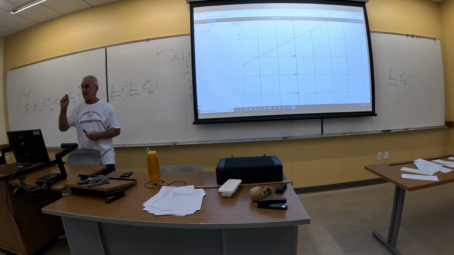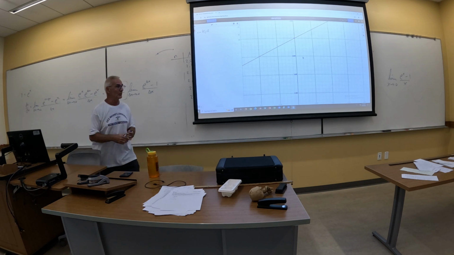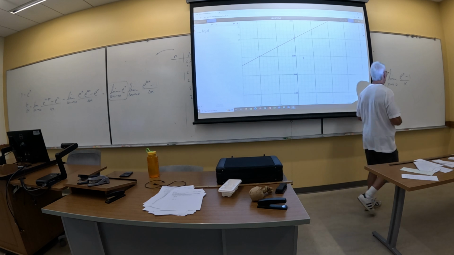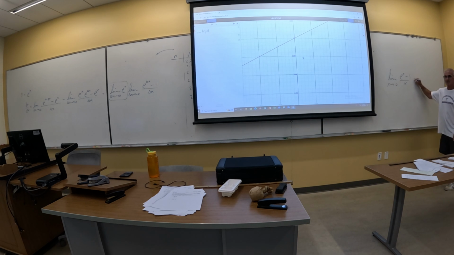And removable means I wouldn't even see the point. It looks like it's passing through it. So are we going out on a limb right now if we said we believe this limit is 1? Are you taking a leap of faith looking at that? I don't think so. I think it's kind of obvious, right? We know it's removable because the other 3 would show up graphically. So I can't prove that in this class. We're going to prove that next semester, but we can certainly accept it. Remember, I asked you to accept the derivative of x to the n until I was able to prove it? Does this seem reasonable to you based on that? It should, because it is.